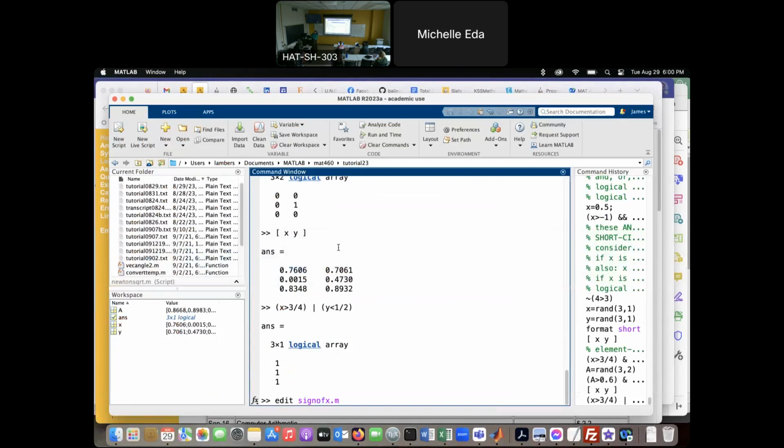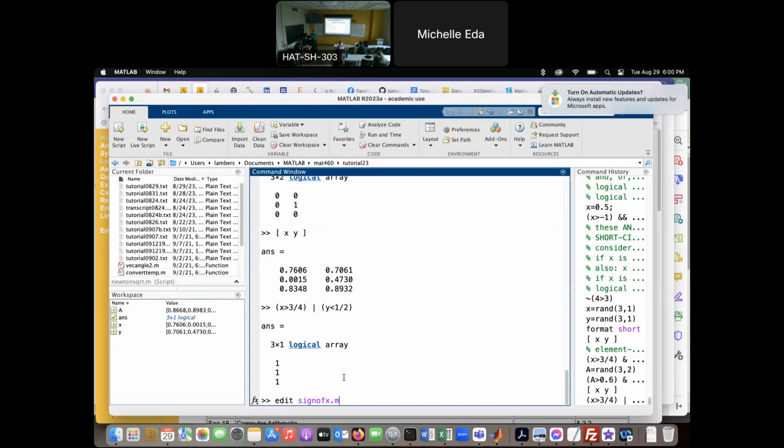Okay, so I have a prompt. You can use the edit command to open up a file. Now I have it set up so that if a file doesn't already exist, it will create it for me, because that's generally what I want. But the default setting is that it'll ask you if you want that.